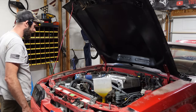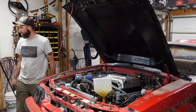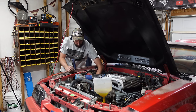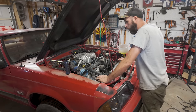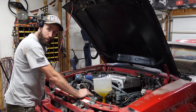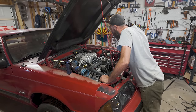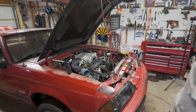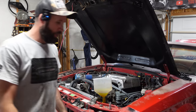Okay, key is on. I'm gonna see if I can bleed some of the air out of this fuel line. All right, here we go. Nervous, y'all. Nervous. Hook up the timing light real quick and then we'll fire it up. Okay, here goes nothing.